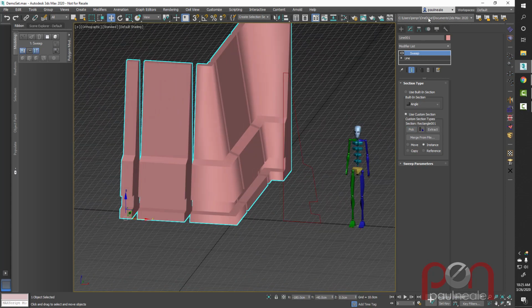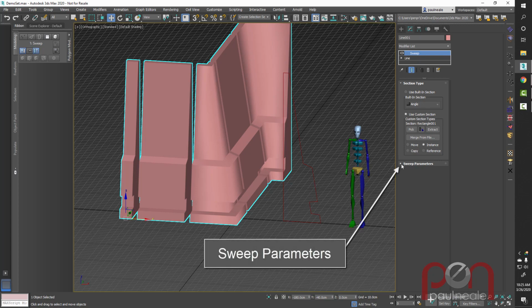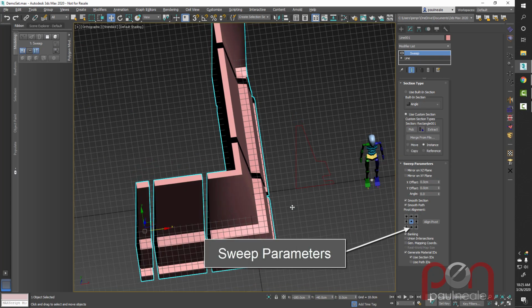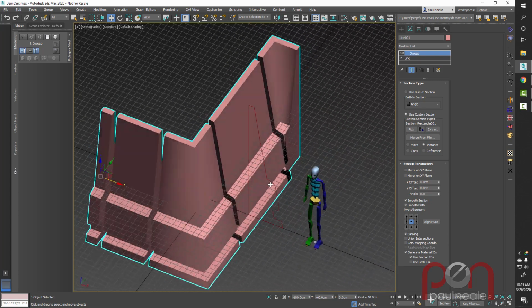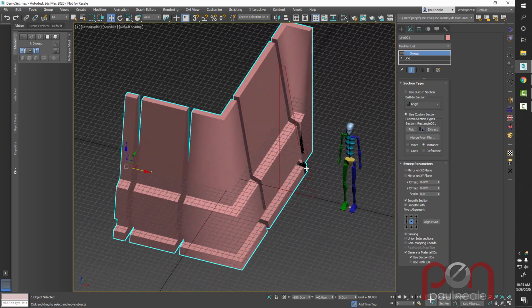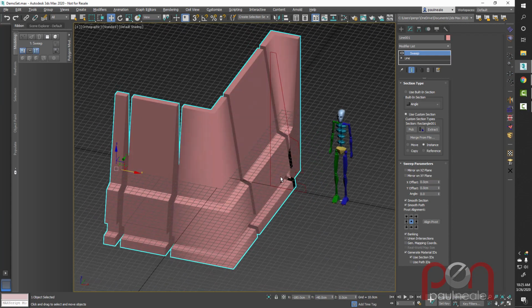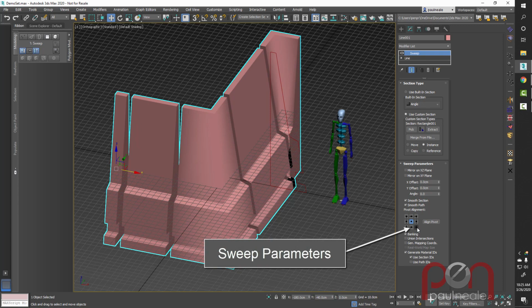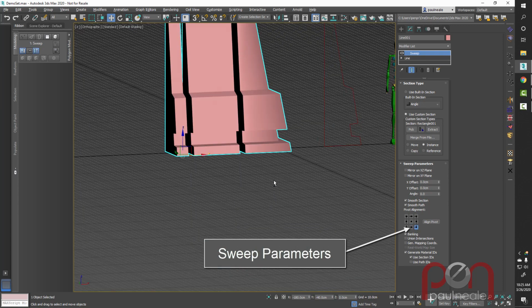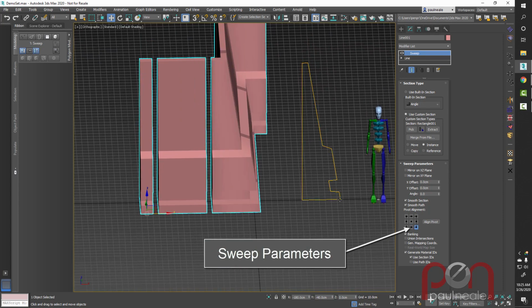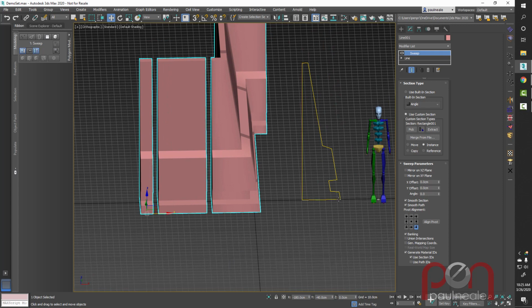So you can see now, I've actually done this once already. I've got a setting change that I'm going to set back to default, and that's this one. You're going to get this sort of result to begin with, and that's because the alignment is aligning up to the pivot of the rectangle that we've generated here. So you can see it's in the middle, and it's going to align up to that middle section. Down in the pivot alignment section of the sweep modifier, we want to choose the lower right-hand corner. And what it'll do is align to the bounding box of this lower vertex.